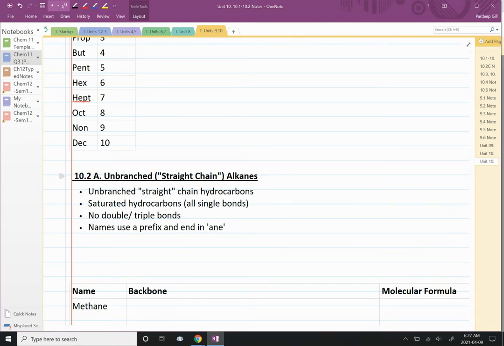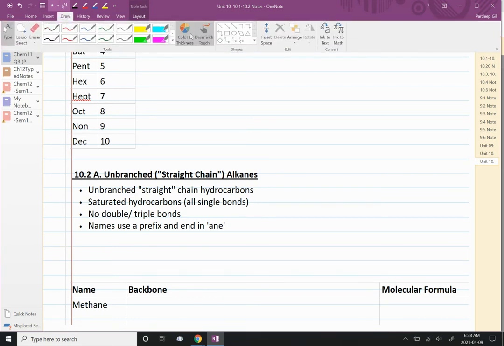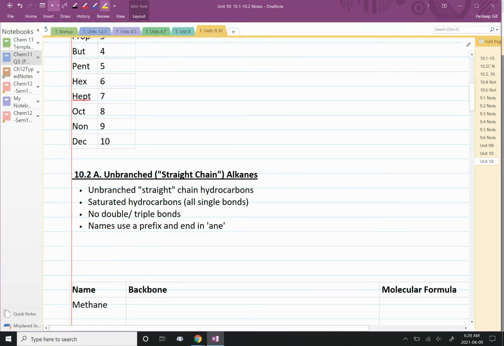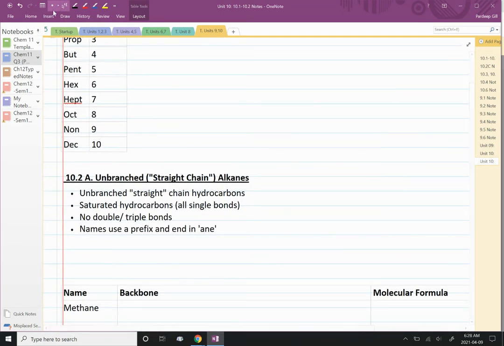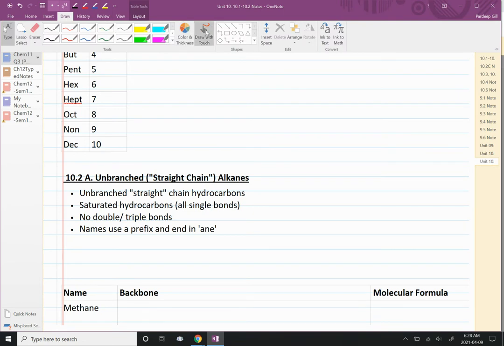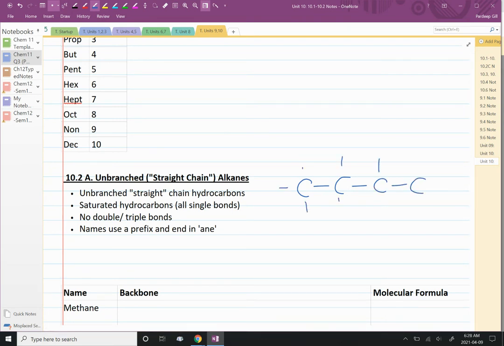Let's look at alkanes. Alkanes are hydrocarbons where the carbons are all single bonded. Okay, so you have something like, let me get the right pen here. So all the carbons are attached in single bonds. Okay, and then these would just be hydrogens coming off of there. So anytime you have that situation, you would have something called an alkane, and you'd use the appropriate prefix to name this. So let's say we do have this.